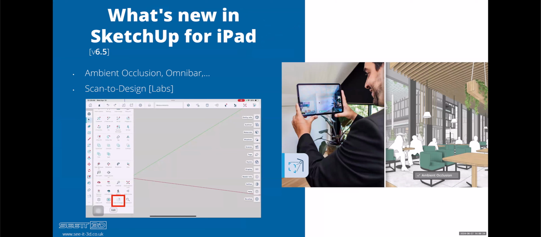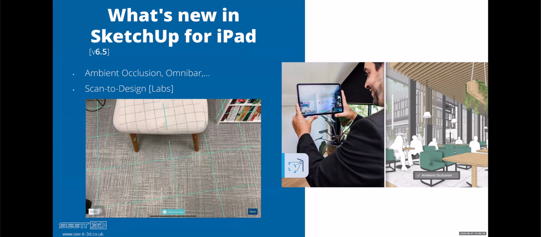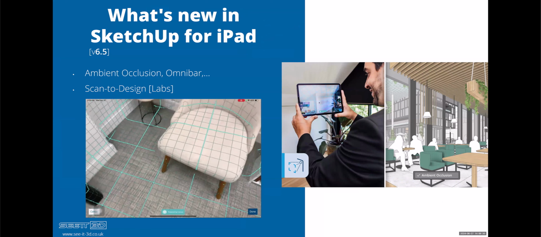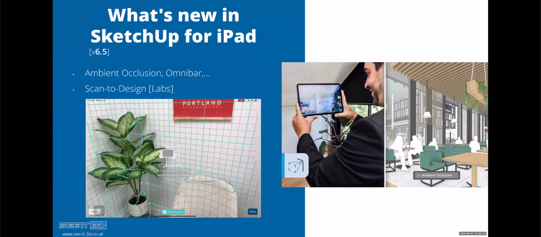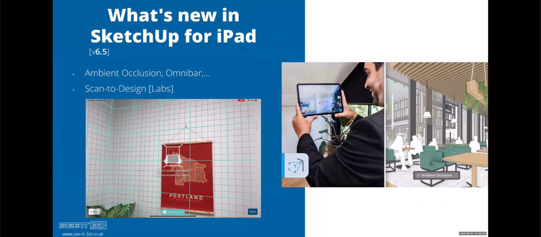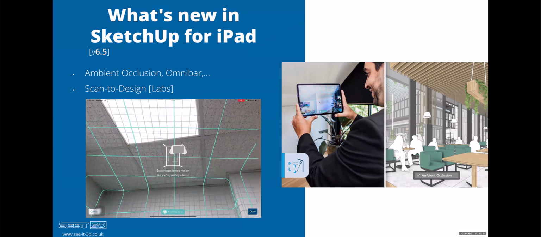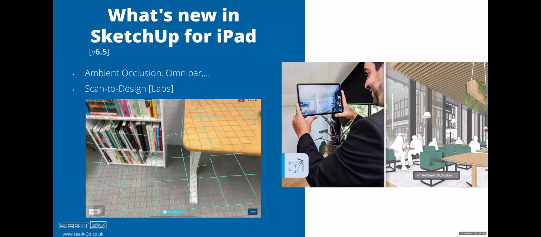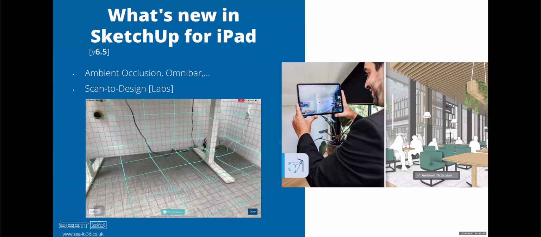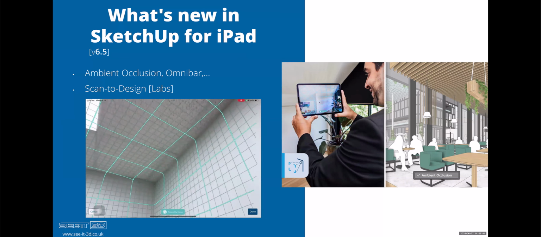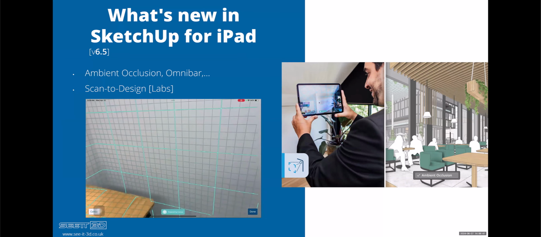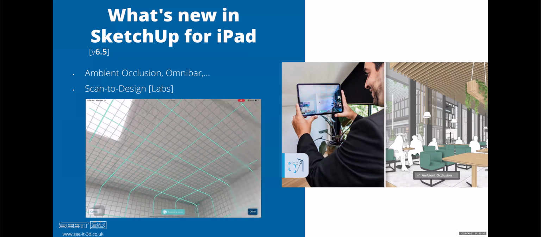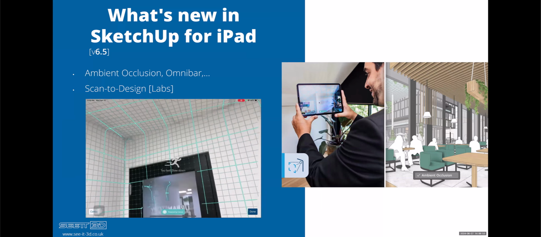So this is now leading on to another topic altogether. We could spend a whole webinar on iPad probably in the future, but just to run through it, it now supports SketchUp on the iPad for subscribers, and has the Ambient Occlusion feature built in. The Omnibar feature for searching on the iPad makes it a lot swifter to navigate and utilize the tools on the tablet. And scan to design.